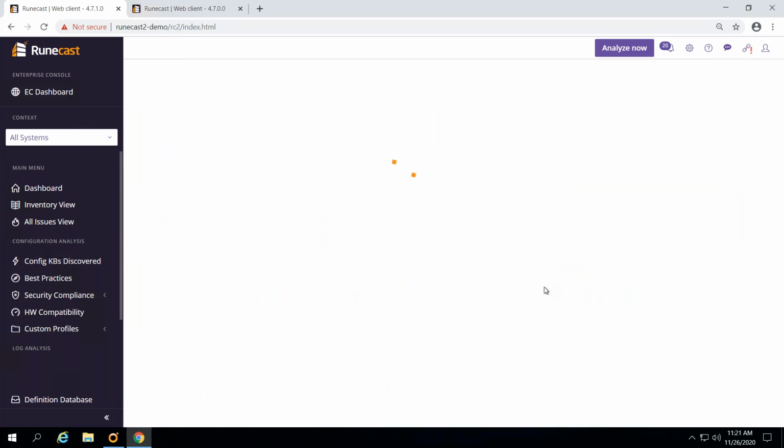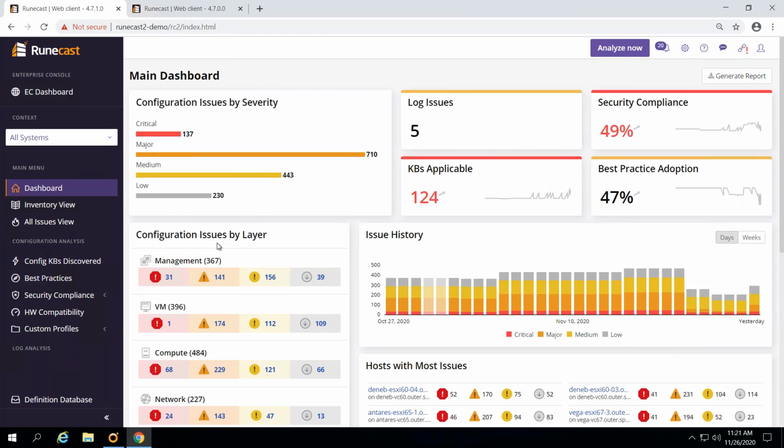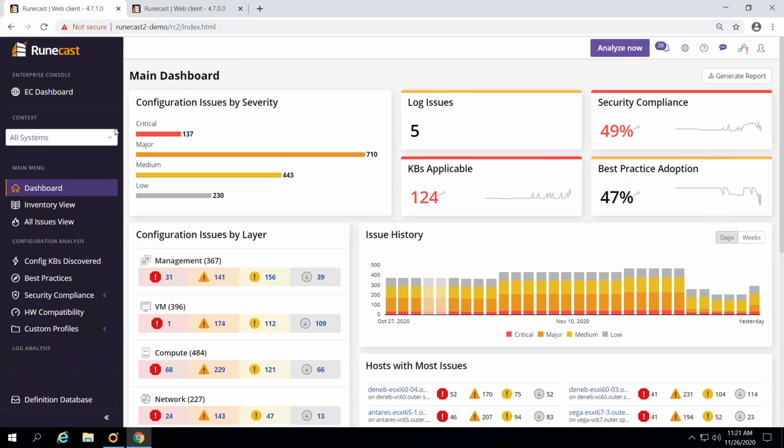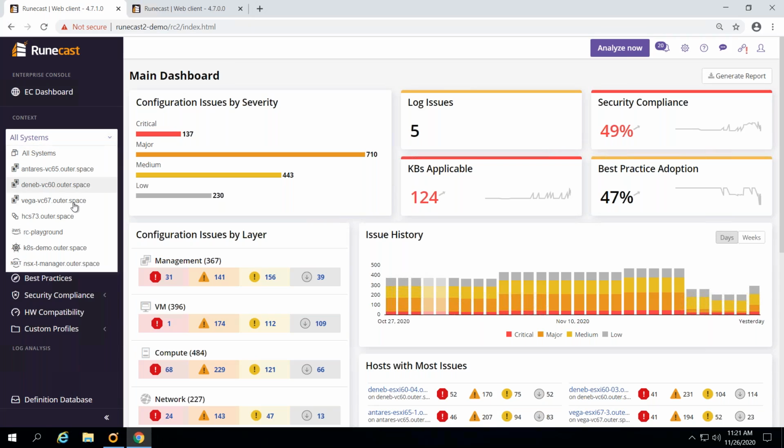All right, going back to the dashboard, you will also see the configuration issues by layer. Also here in the context menu, we're looking at the entire environment. I have a bunch of vCenters connected, Horizon connection server, AWS accounts, NSX-T, and Kubernetes as well.